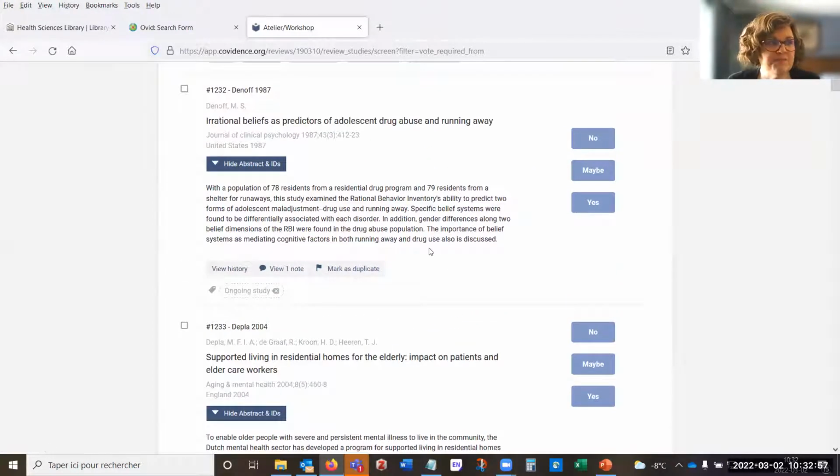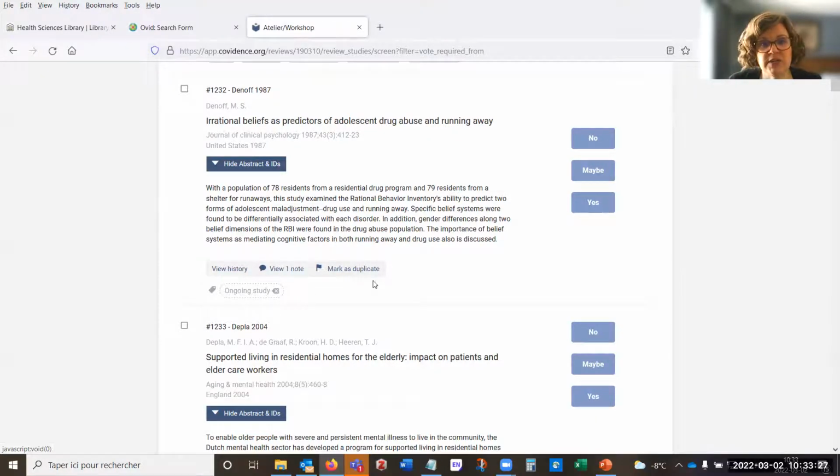I think it could be useful if there's really something, but at the same time, we need to remember that usually why we do two screeners is to remove bias. And if someone is always saying to the other ones, this is a good one, this is not a good one, then you're kind of starting to influence other people, right? So anyway, that's just my take on this, but certainly you can add notes.